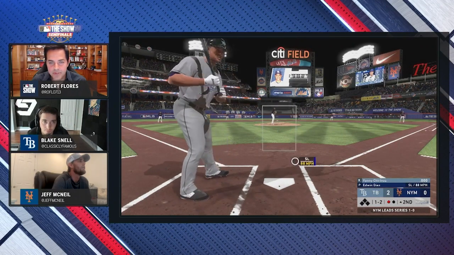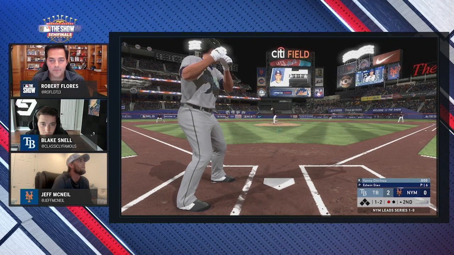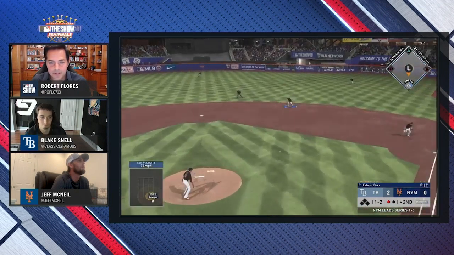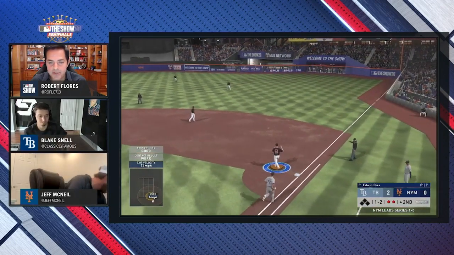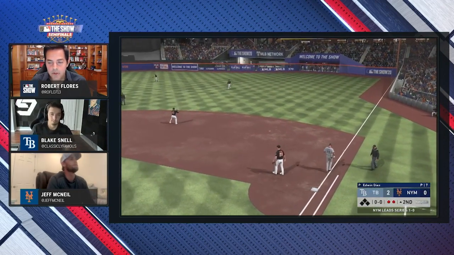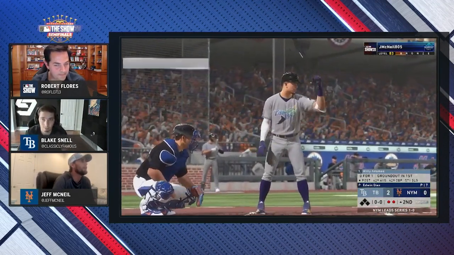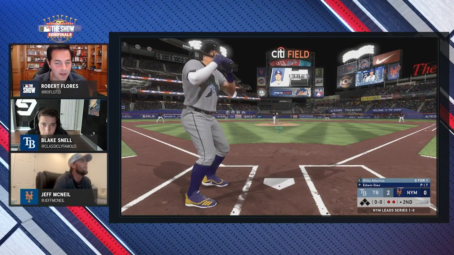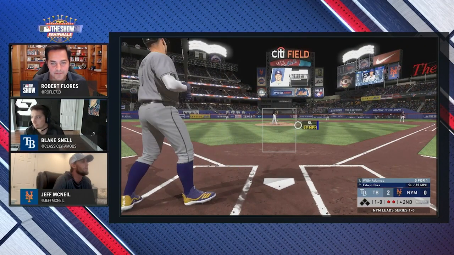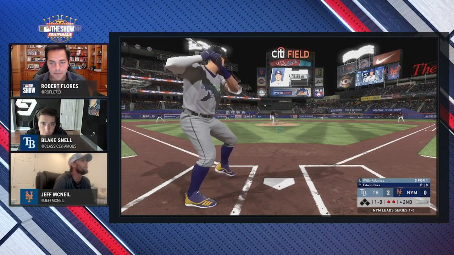Yanni Chirinos going to hit for himself. So with a 2-0 lead, Chirinos will pitch the bottom of the second. Sends one here to Cano, and that's out number two. We can keep it 2-0, we're okay. Yeah, in this format, it's all about preventing the big innings, right? Yeah, 2-0, we're good. I mean, it's like those 5-run innings where it's just, oh, no.